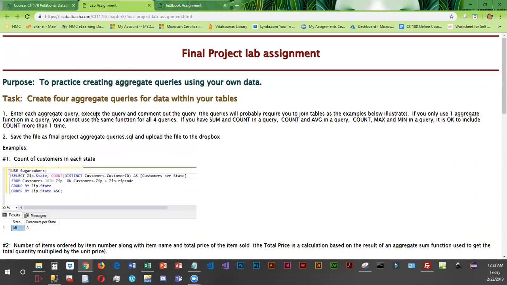And you can basically do the queries however you want. You do need to have at least one aggregate function in each query. And you can't repeat the same aggregate for all of your queries. So you can't just use the count aggregate for every single query.